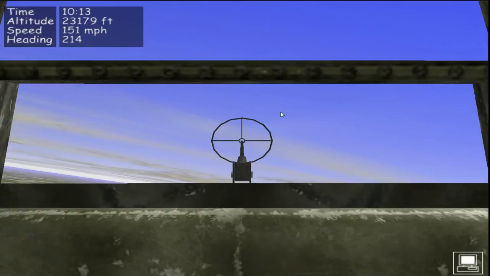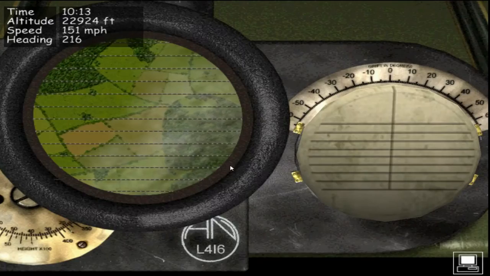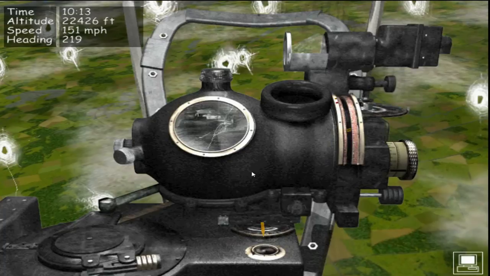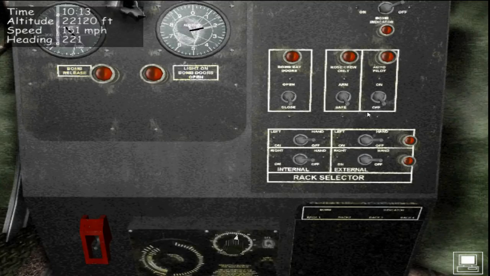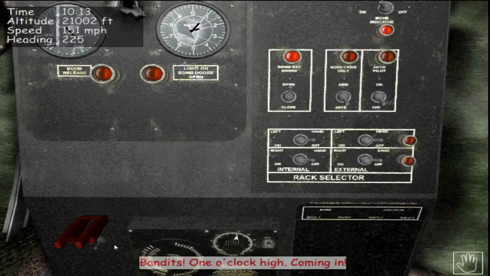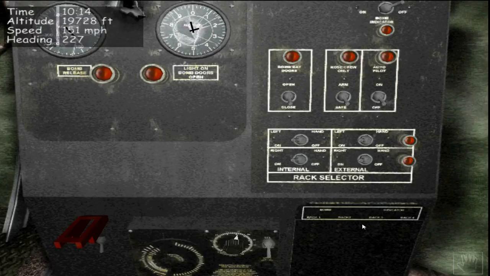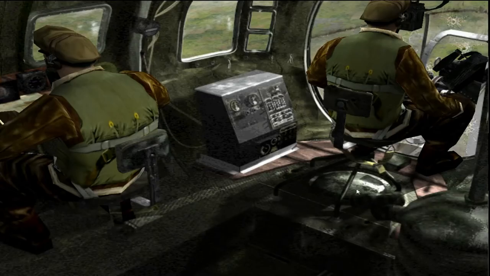What the hell is that? That's a big town. What's that? Oh, I'll see what we can do. Yeah, thanks for giving us that. Let's go. Manual on. Bomb doors open. We're dropping height still. Bandits, 1 o'clock. Oh, here we go. Bomb doors full open. Bandit, come away. Coming in. Okay. Let's put you back on the chin gun.